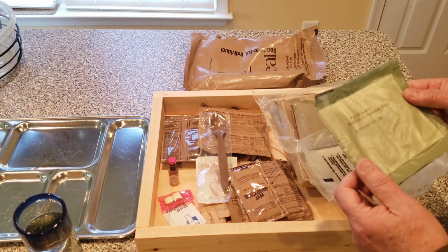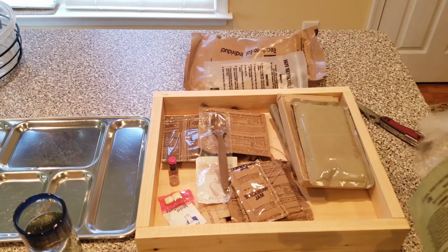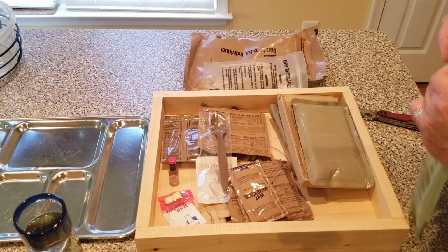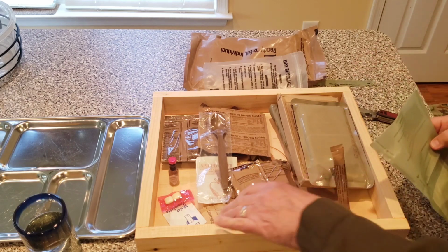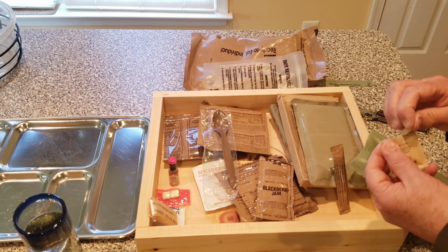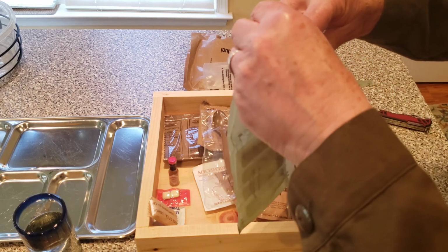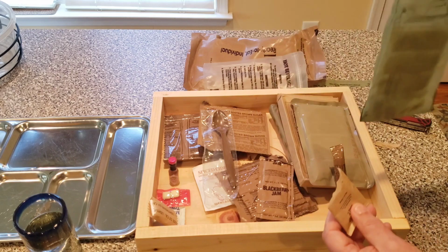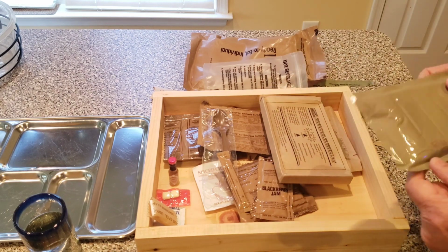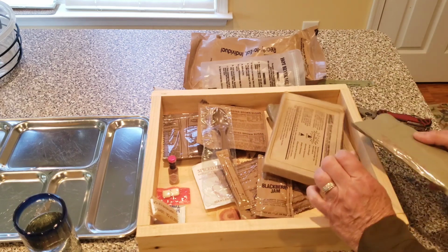And from Tritech up in Riverhead, New York, we got our flameless ration heater. So we're going to, in our hot beverage bag, start off by opening this up. What happened to our salts? We're going to take about half a package of salt and put in there. See if we can get a chemical reaction going. This stuff has been sleeping for a long time. So, and here's our cheese omelet.